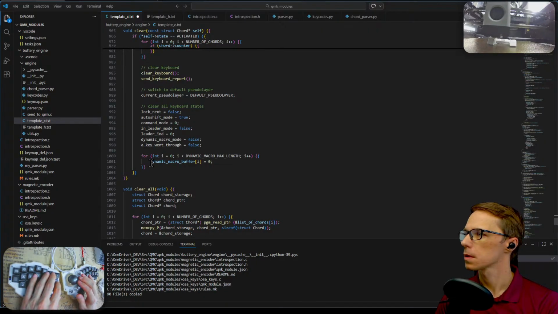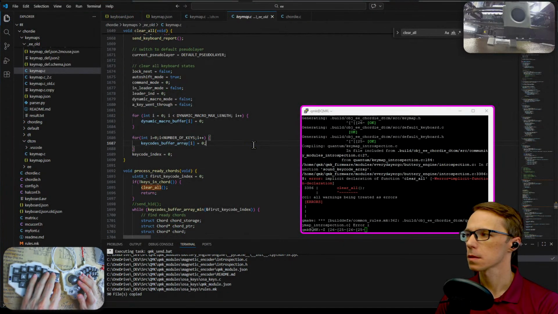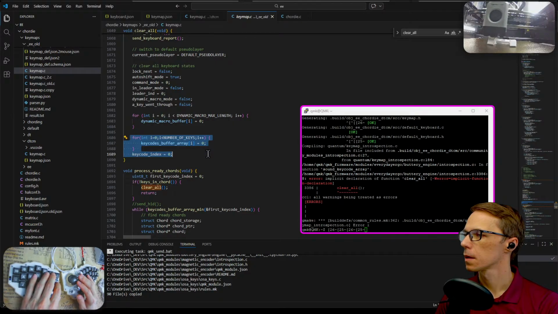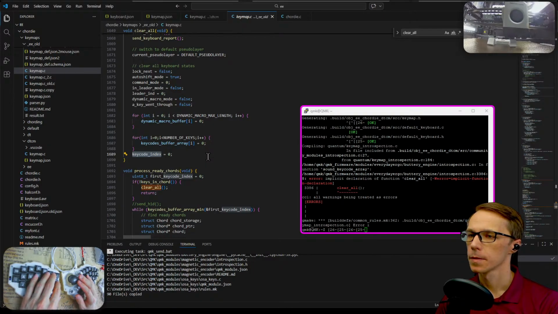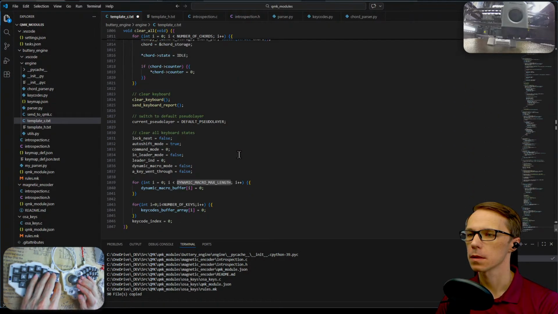So this one, clear all, has additional stuff. Yeah, so this one does the same as what I have done. So it's just clearing the array, and then the key code index 0. Okay, let's not mess it up. So we can have two different ones. Okay, clear and clear all.